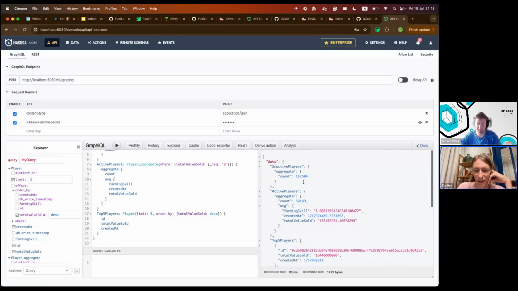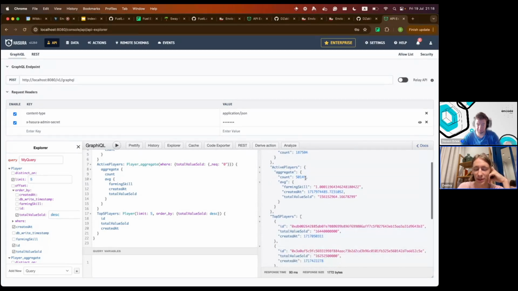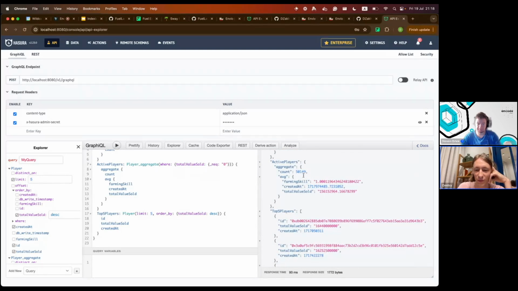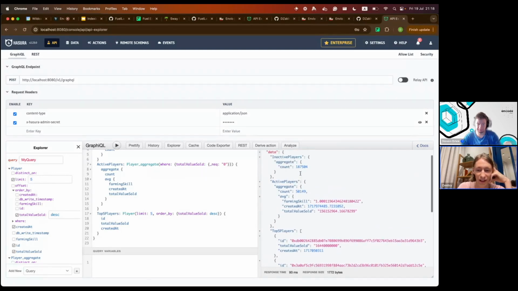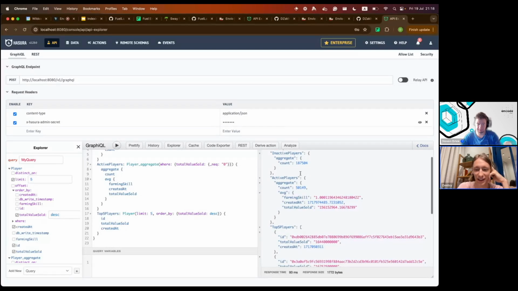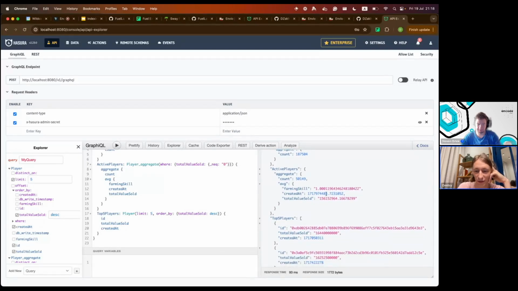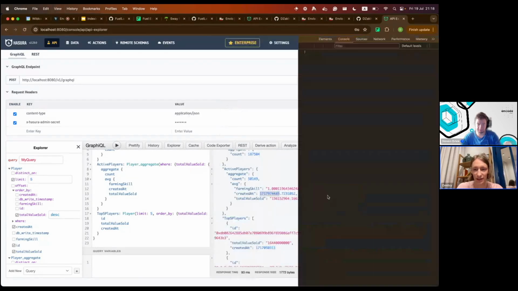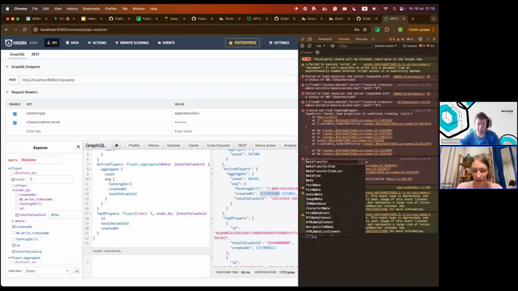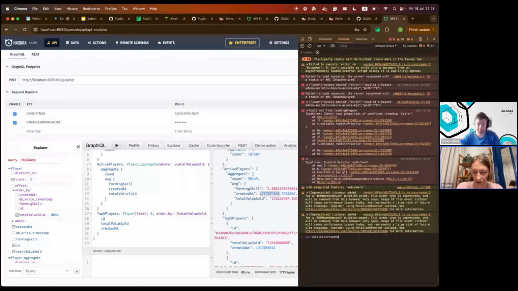You can see when we run the query, we can get 187,000 inactive players who connected the wallet but didn't sell any tomato. Also 50,000 active players who actually planted something, and we can get when they were created on average. Let's get, when was it? Looks like it's in seconds.